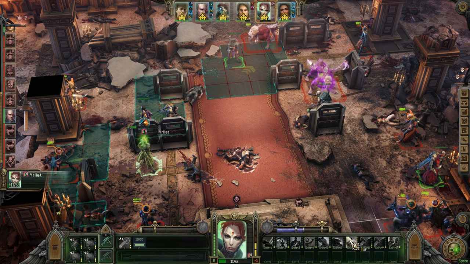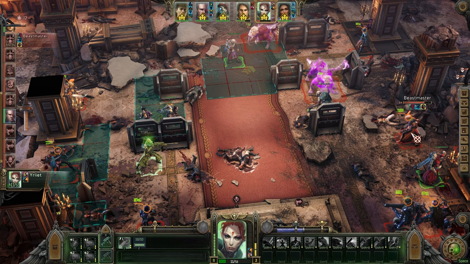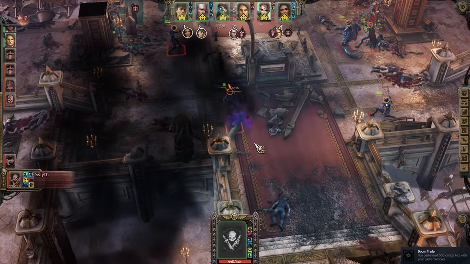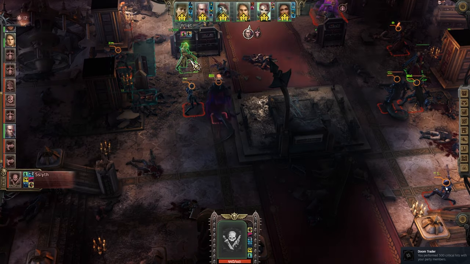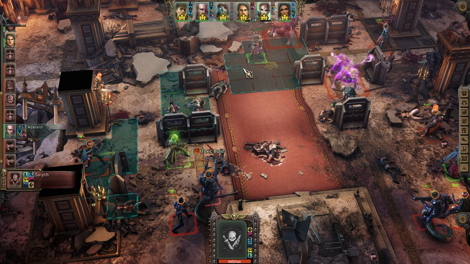Let's do Cull the Bold. Increase our damage. And then shoot it. I understand your intent. Didn't quite kill it. Would have been great if we had. Okay, Slith moves in. It's probably going to kill Urlette. Didn't. It shot Abelard. That's fine.